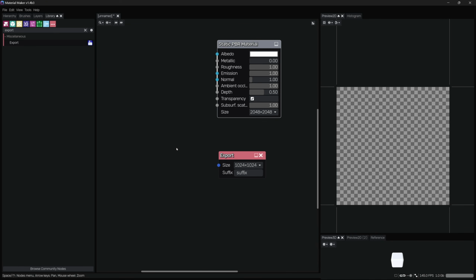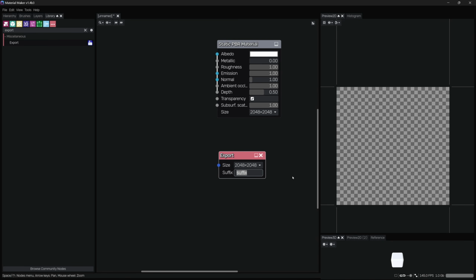And since we know that our textures that we got from Megascan are 2K, we can go ahead and just set it to be 2K on the export. However, you can set it to be higher and it will export the higher resolution. And based on some of the filters, it might be worth it if you want to upscale the textures because the filters themselves can sample the texture at 4K. So then it's actually valid to export at 4K. But just to keep our project performant, we'll leave it at a 2K texture.